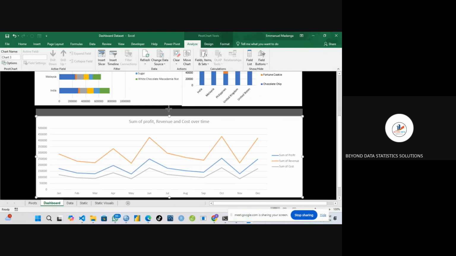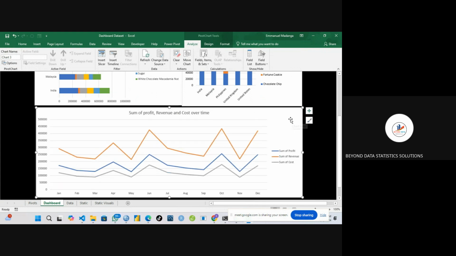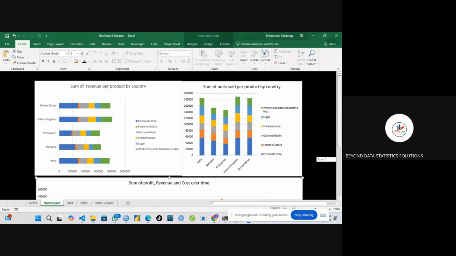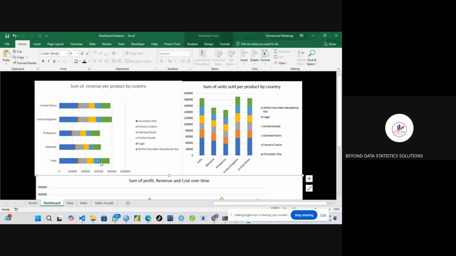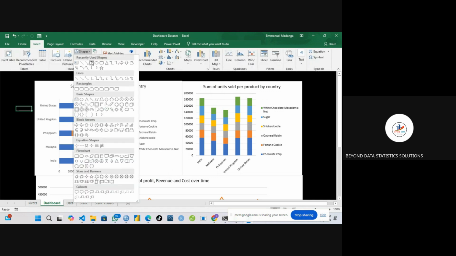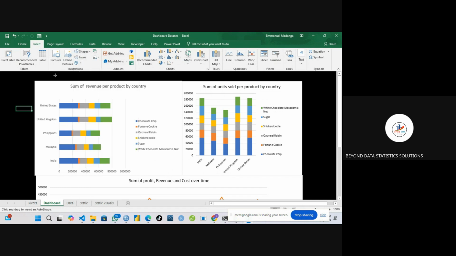So you can have the time data like this. And now from here, if you have time, you can customize these charts the way you want, and then you can create more visuals here. So I want to show you. Let me go to insert. Let me insert a shape that I can add a title on, for my visual.